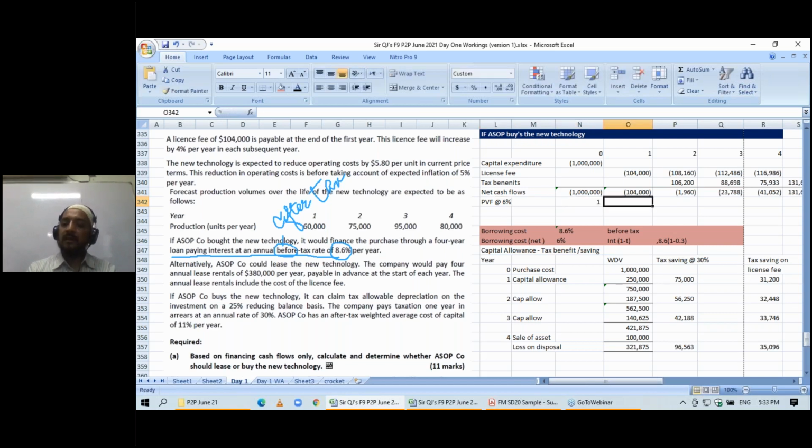So in year 0, 1 million is the present value itself, because what do we mean by present value? If the cash flow occurs on the decision making date, what will be the cash flow? It will be the full 1 million. But if the cash flow is delayed, only then you have to take the present value. So at 6%, the present value fraction will be 0.943, 1.06 to the power minus 1.